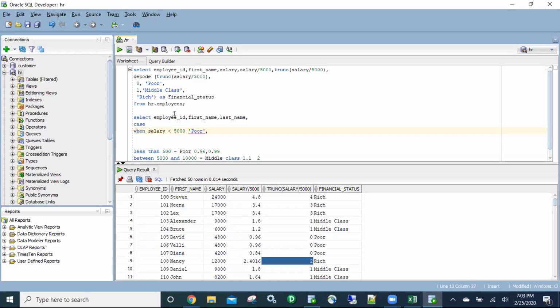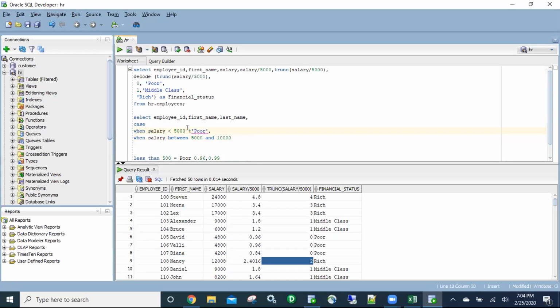You'll have to remember these, okay? When salary between 5,000 and 10,000, I would never use decode because decode is not as powerful as case.